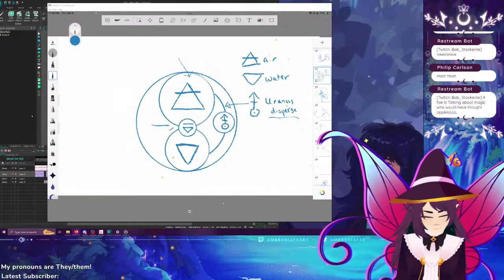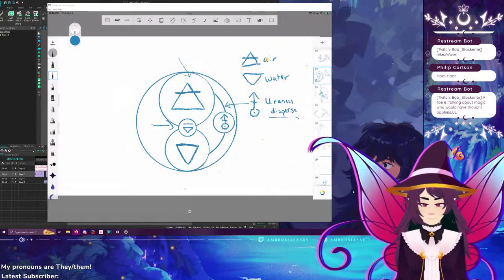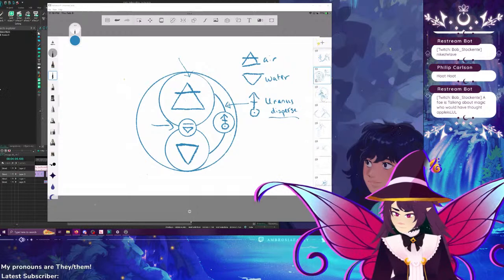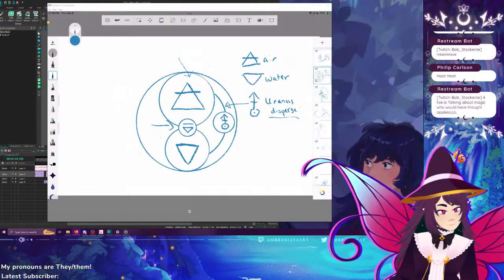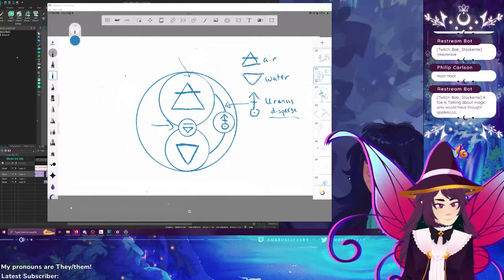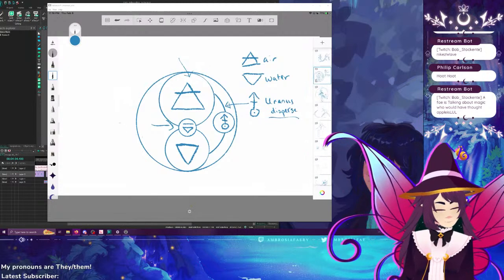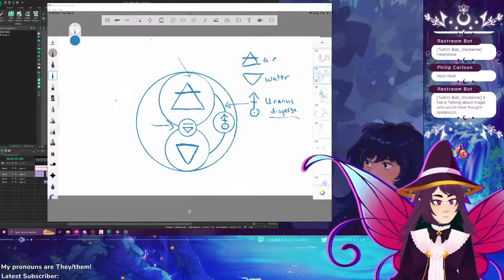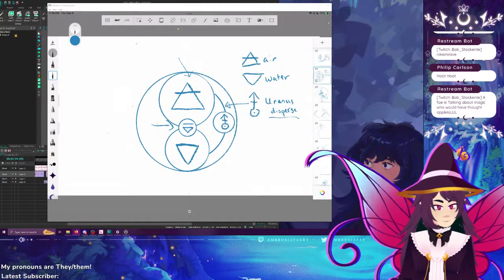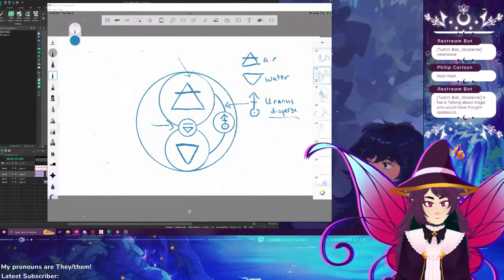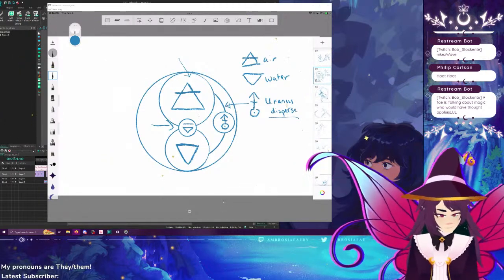This symbol right here is a gate symbol. I'm still deciding on what all of those look like, but I've basically added logic gates to it, which means you can use ands, you can use ors, and you can use nots when writing a spell. And there's also two special ones, which are next and wait. And this is a wait one, since for rainfall, you would want it to happen over time. But yeah.